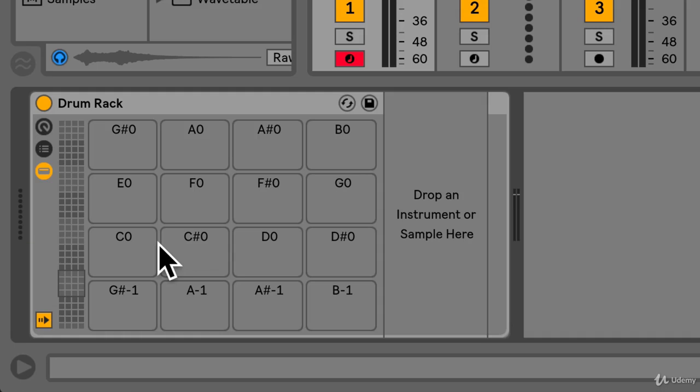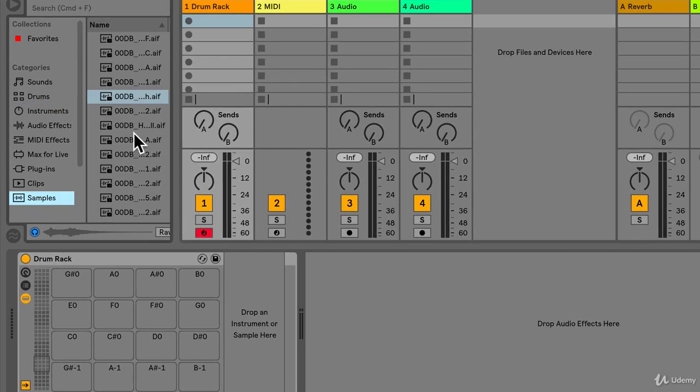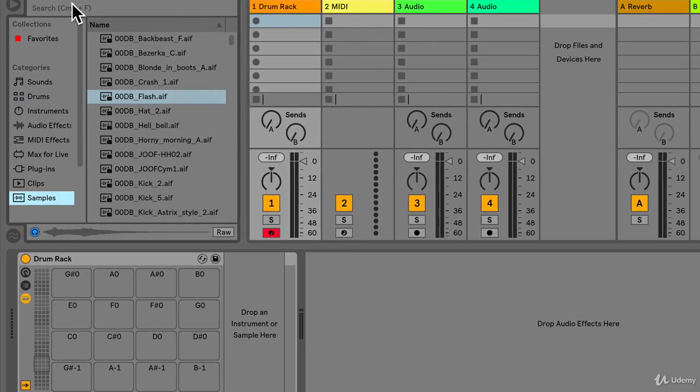rack. So if you have a MIDI controller plugged in, if you play any note on the MIDI controller, you will see this note light up in the drum rack over here and also in this meter. At the moment, we don't have a sample, so there's not going to be any audio outputs, which is over here. But it's quite simple. All you have to do is just find a sample, either use one from Ableton Live or use your own audio samples. And I'm just going to expand this and just search in the sample here for kick.